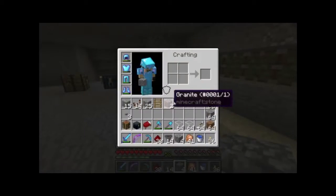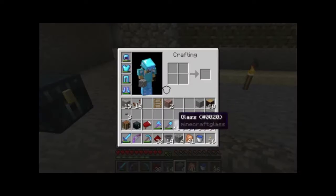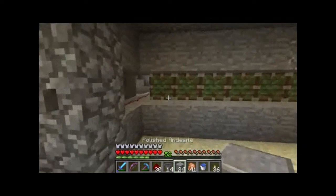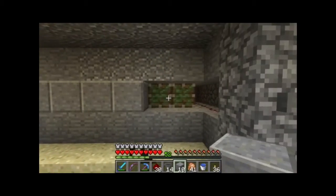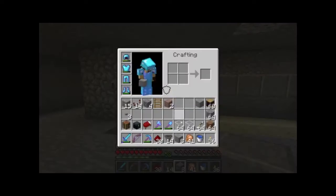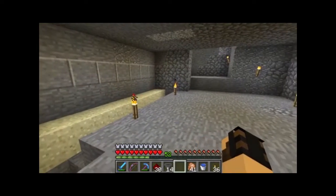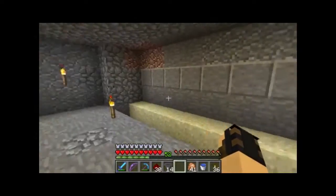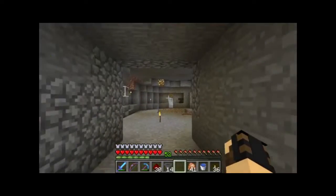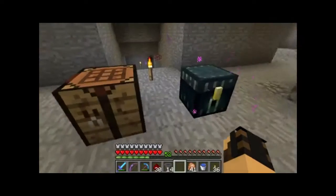Alright, I think we're going to do polished diorite since we've already got it up here and ready. Grab it real quick. Boom, boom, boom, boom, boom, boom, boom. There we go. I think that looks pretty good, if I do say so myself. And I'm thinking I'll eventually replace those with stone, the prettier stone, or chiseled or something. I don't know. We'll figure it out. But for now, we're just going to keep this as simple as we can get it.